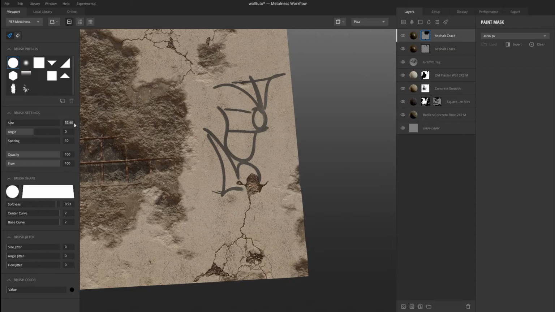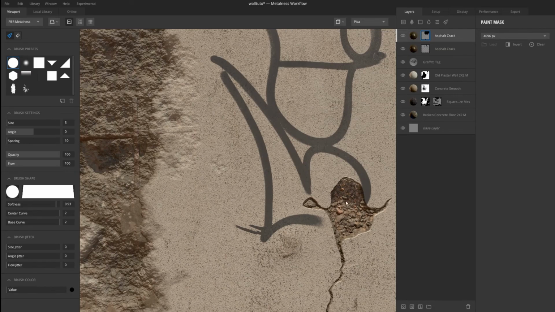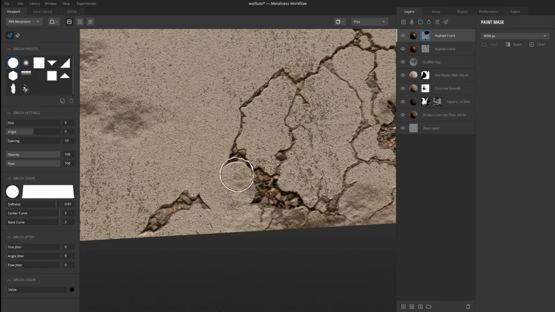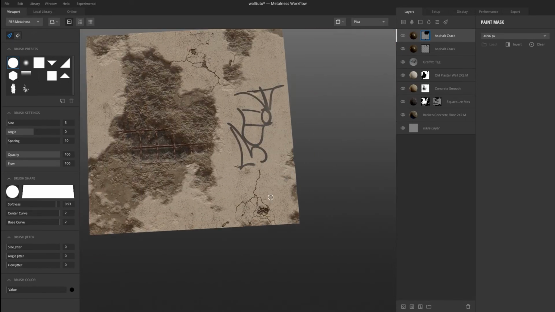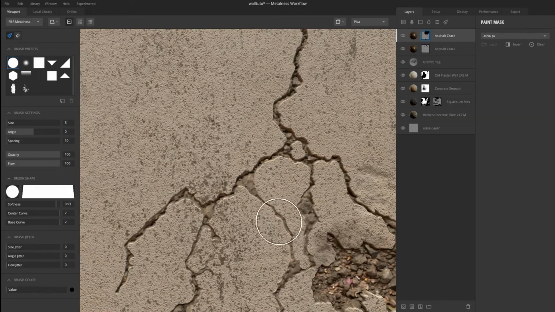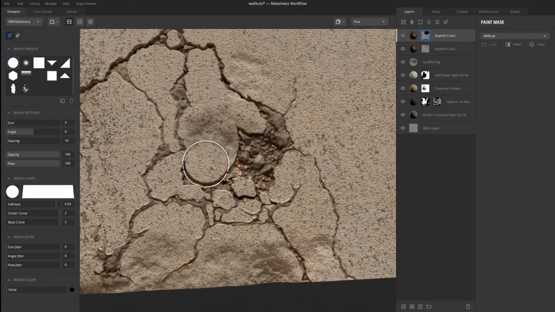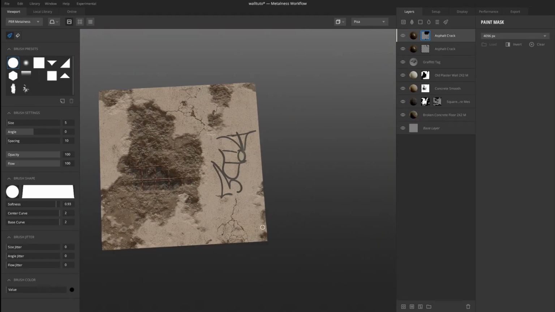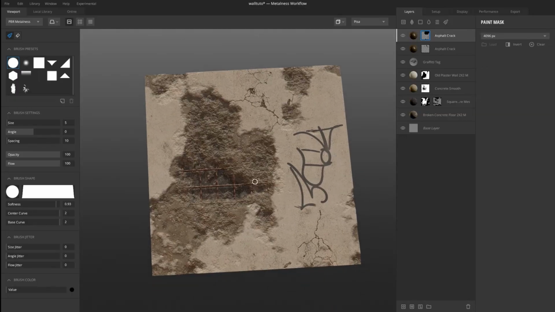I'm just going to mask with 5 so we can be a little bit more precise. Now you could leave this if you want to. You don't have to get rid of them. This is just not the kind of look that I was going for. So that's why I'm just clearing up this mask. And there you go.